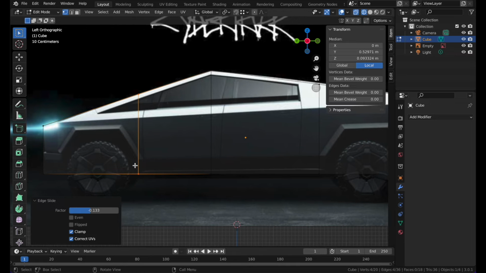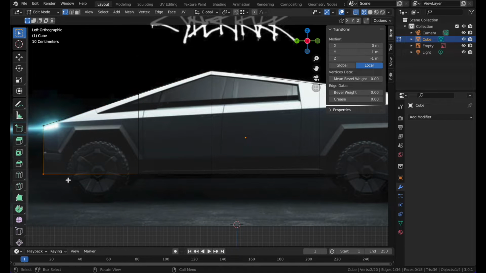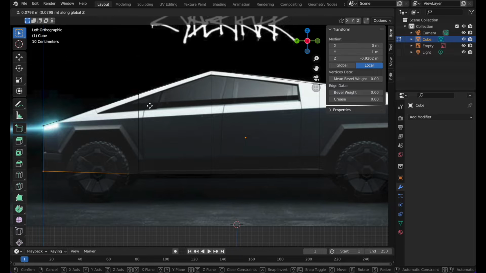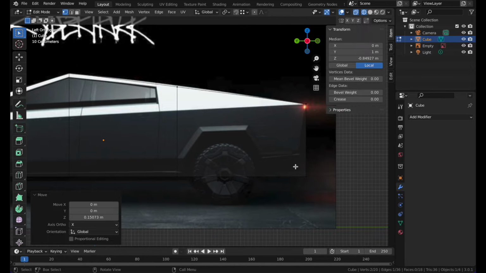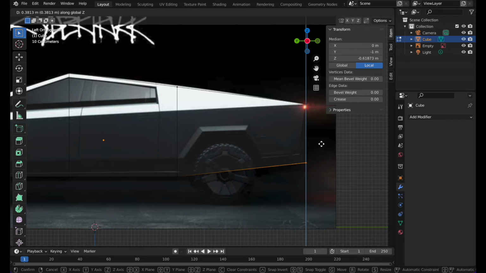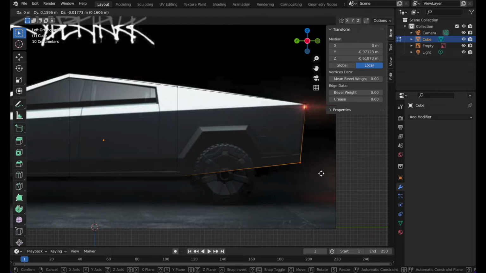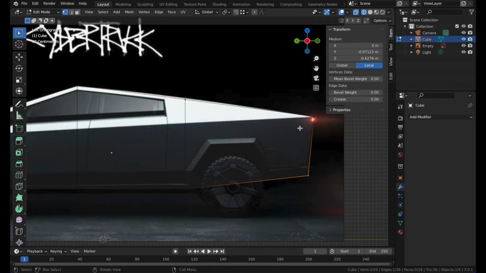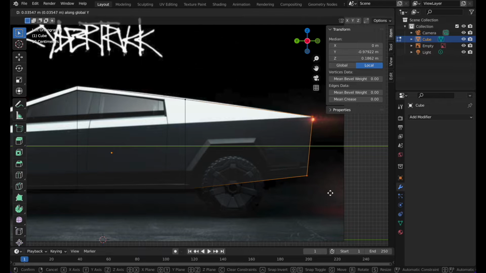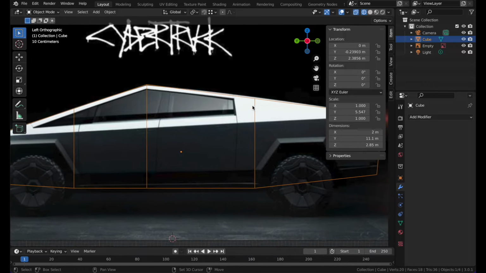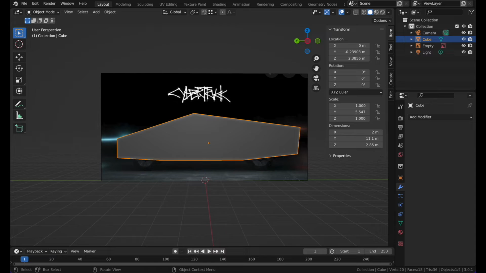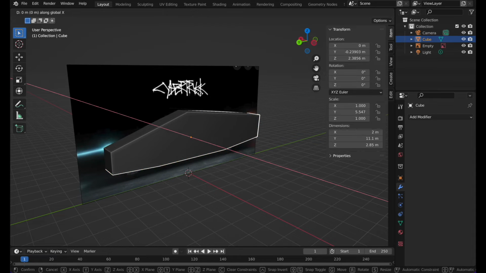Now you will be moving this up front just like so, and this one also like that, and a bit here. There we go. Let's move them back a bit, just like that. Alright, now you got the basic shape of your Cybertruck. You can move it over here.